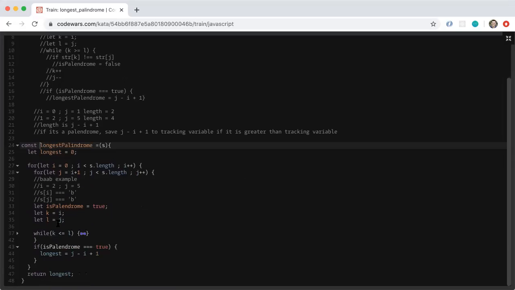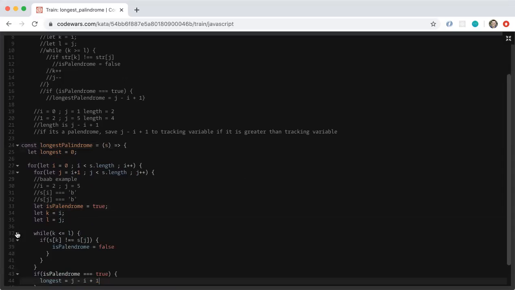Oh, did I not? Let isPalindrome. Yeah, so I declared it with let. I feel like this is gonna mess it up. isPalindrome equals true?